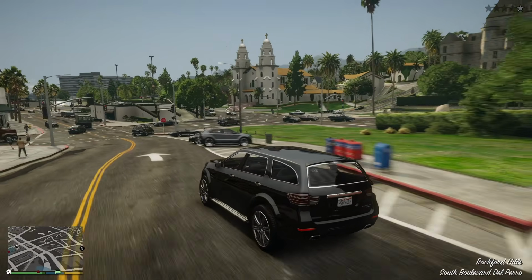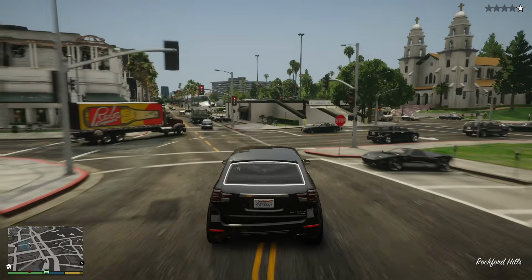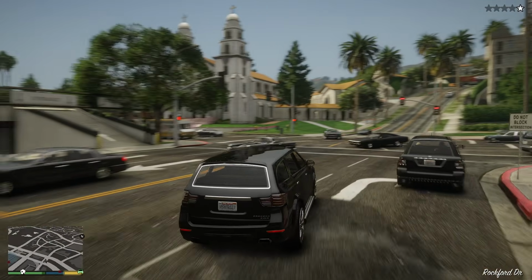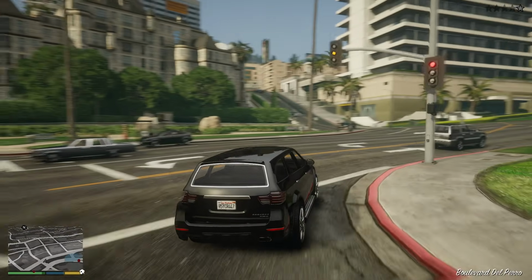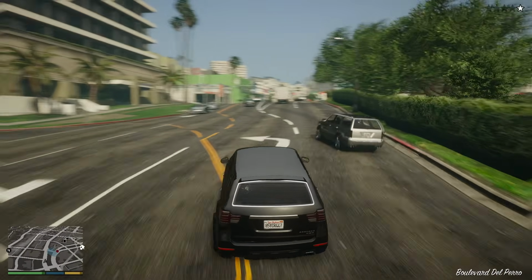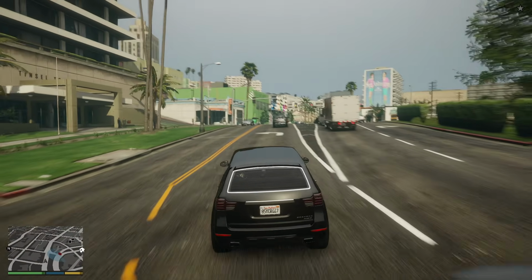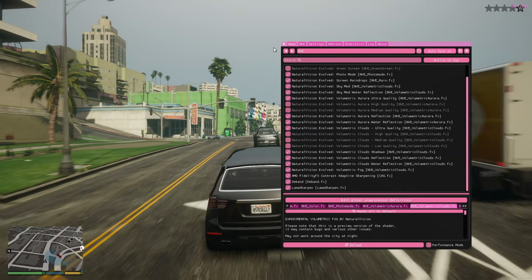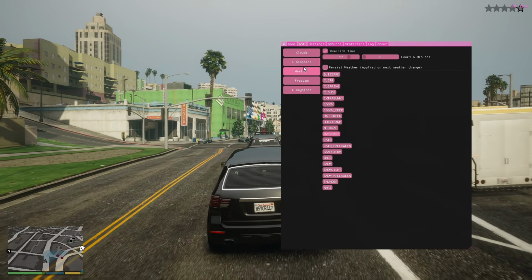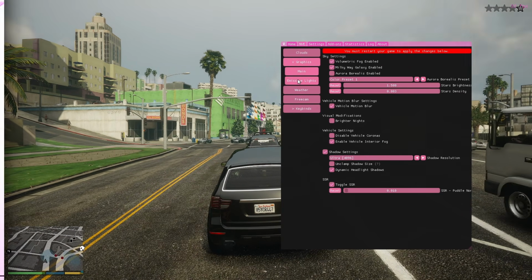Before we install anything, there's one thing you should know. NaturalVision Evolve is made for GTA 5 story mode. Since you'll be installing a graphics mod and other custom files, you should avoid using this setup while playing GTA Online. If you want to switch between story mode and online, it's a good idea to keep a separate clean copy of GTA 5 or remove your mods before launching online.